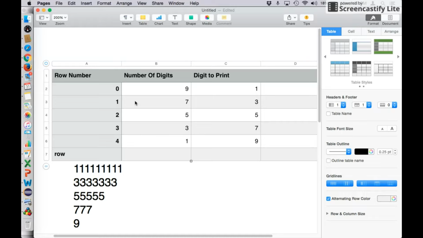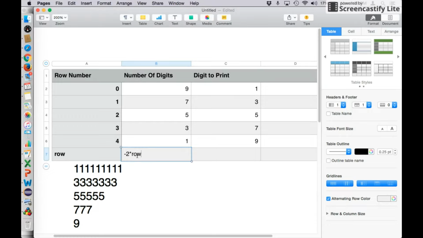Oh, this is interesting. If you use your Algebra 1 skills here, you can see that as the row increases by 1, the number of digits decreases by 2. It's like a slope, right? Remember from Algebra 1, the slope is down 2 over 1. So it has something to do with -2 times the row.